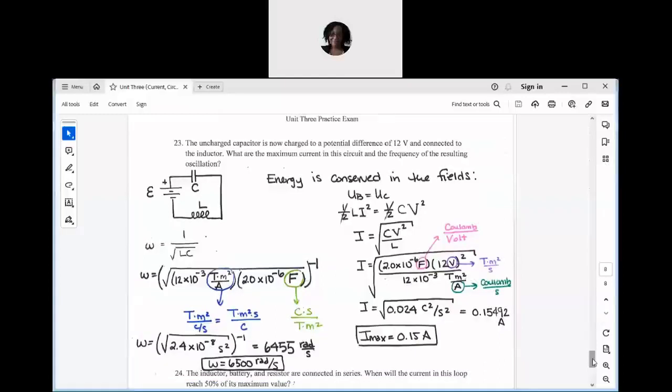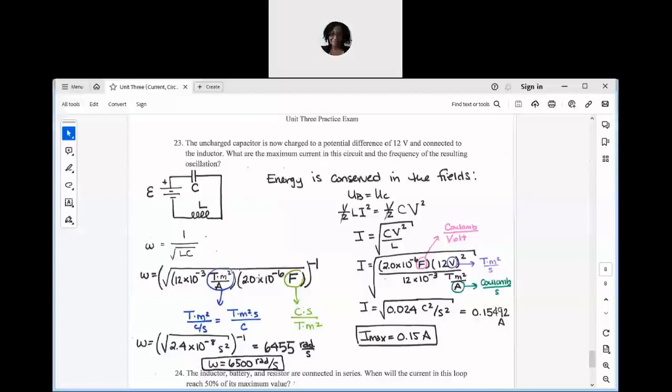We have a problem in our class notes. The second half of the electromagnetic induction class notes has an LC circuit similar to this. And I think we were looking for a time or a period, not an angular frequency. So go to your angular frequency expression for an LC circuit. That's going to be 1 over the square root of L times C. L times C multiplied together will have units of seconds squared. When you take a square root, you'll get back to seconds.